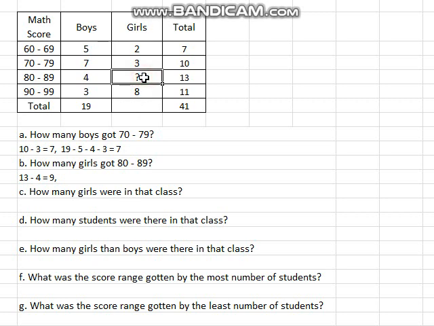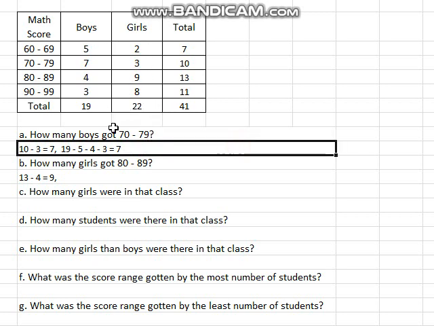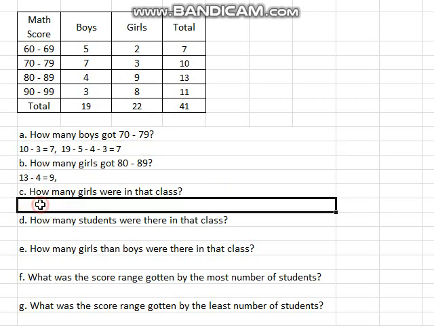So let's change this to 9 first, and then if you add up this column, 10 plus 12 becomes 22. Then if you add 19 plus 22, you get 41. So it's confirmed, the answer is correct. You don't need to do any other confirmations, since you have done the confirmation. The totals here are correct now.